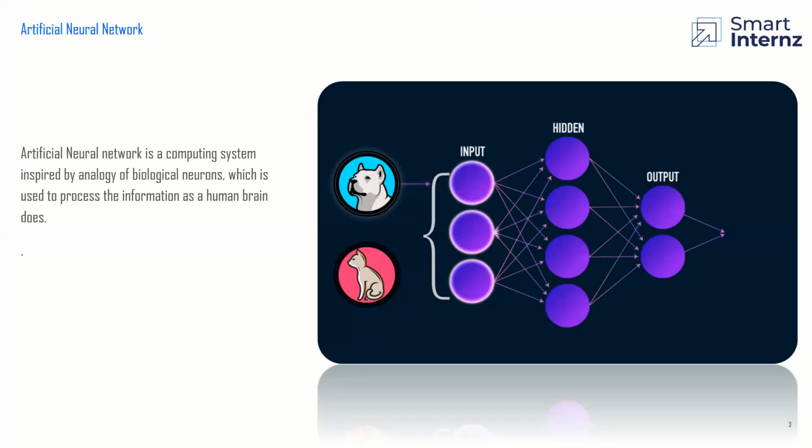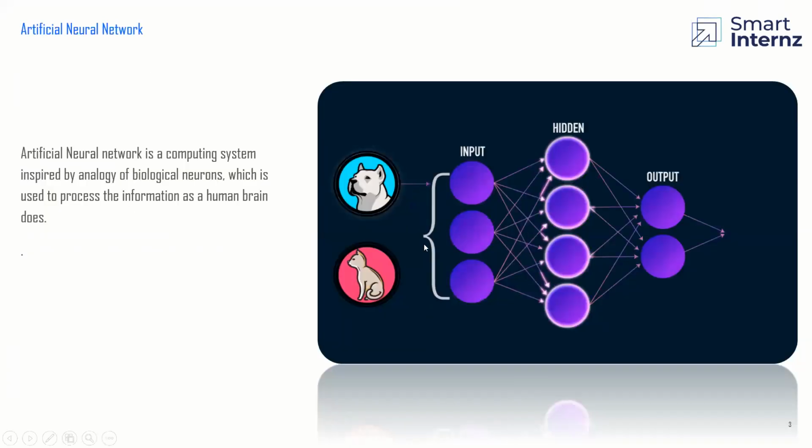A neural network is nothing but the same as a human brain. In the human brain, we have billions of neurons. A neural network was basically built to mimic the functionality of the human brain. The human brain is a neural network made up of multiple neurons. Similarly, an artificial neural network is made up of multiple perceptrons.